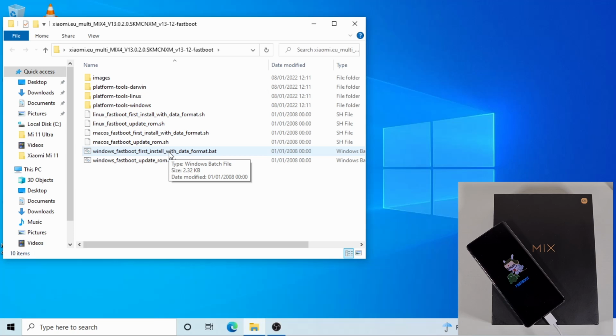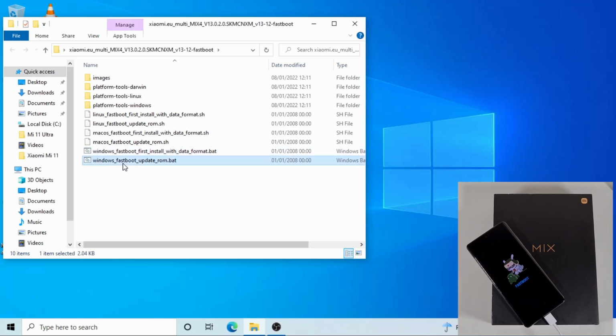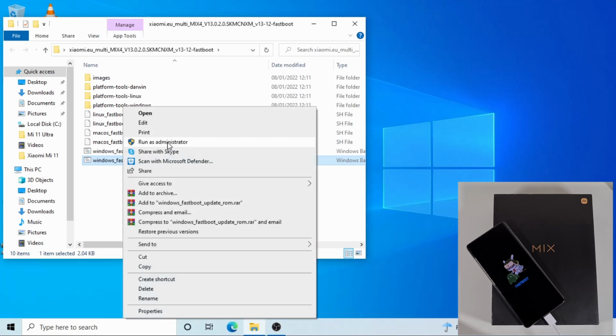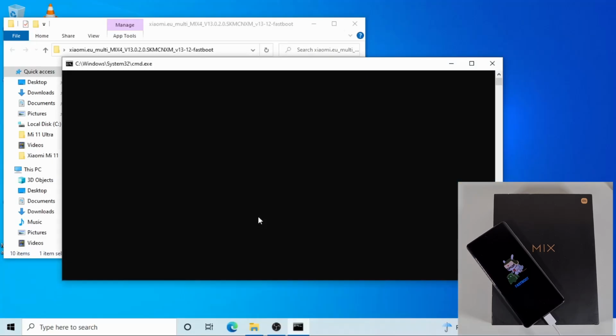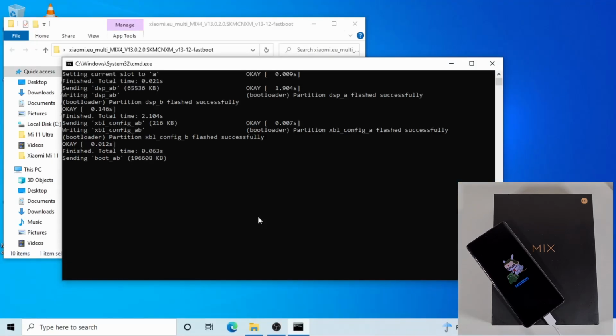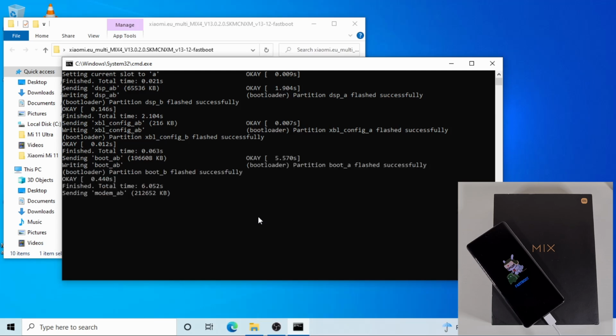But in this instance I've got the Xiaomi.eu ROM already installed, so I'm just gonna use the second file, which is the fastboot update, to update the phone, and all my data should still be on the phone. But I will always advise to back up all your files before you do any change of ROM, in case anything goes wrong and you'll be able to restore your data. Okay, so just right click on this file and then run as administrator and then press yes. And as you can see there, it will start performing the updates. So I'll leave it running, and once it's finished, I'll come back and check the phone settings to make sure it has been updated.